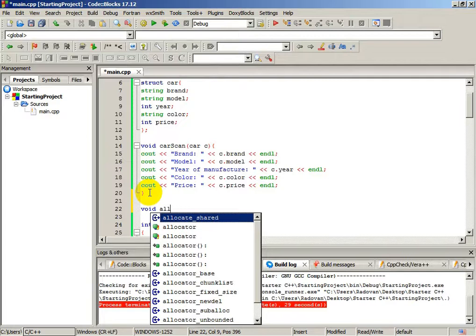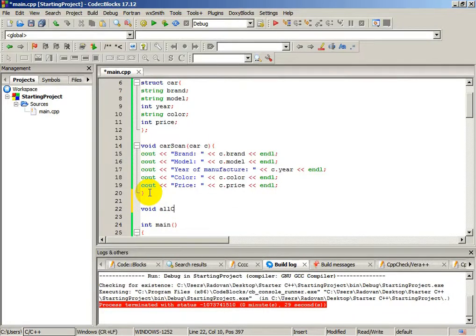This point will be easier with the struct, because we don't have private fields like we have with a class, and it will be easier to iterate over the vector. It will be all cars, and we need a local variable.